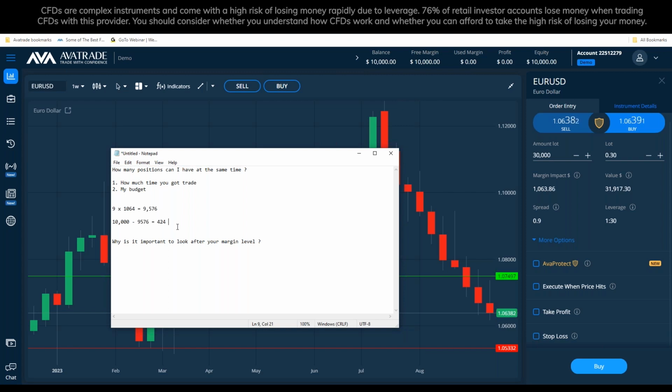So Mario, I can't take another position, but this is the least of my concern, right? I can't open another position, and that's okay. What happens if, God forbid, I lose this amount? What will happen with the rest of my positions, or maybe the biggest position? Anybody knows? Yes, Sylvia, it will be closed. So the question, how many positions can I have at the same time?